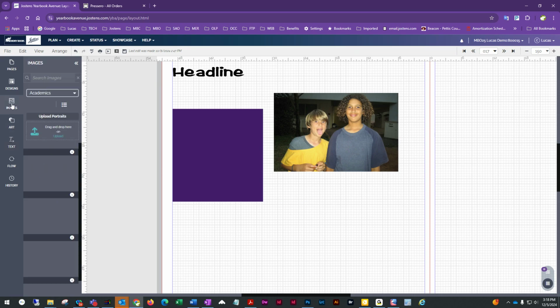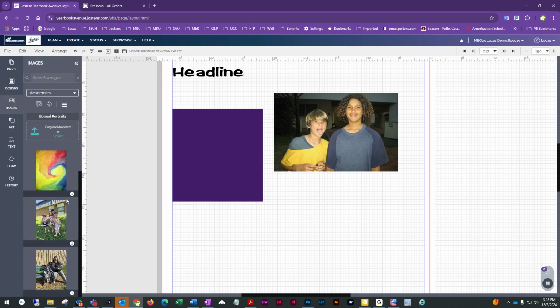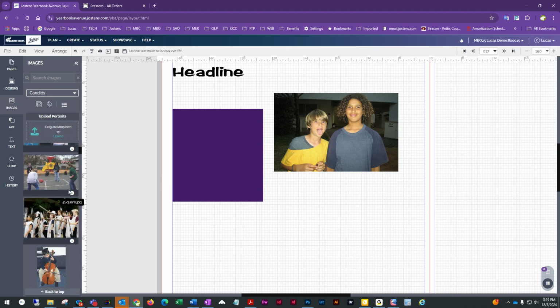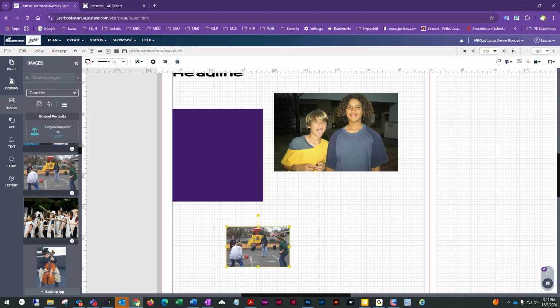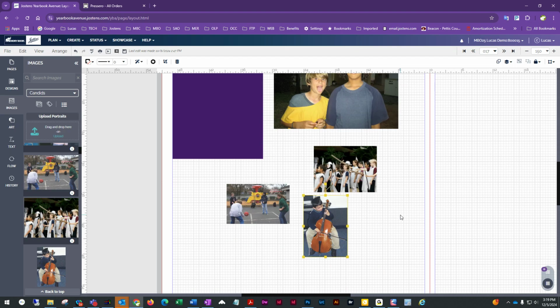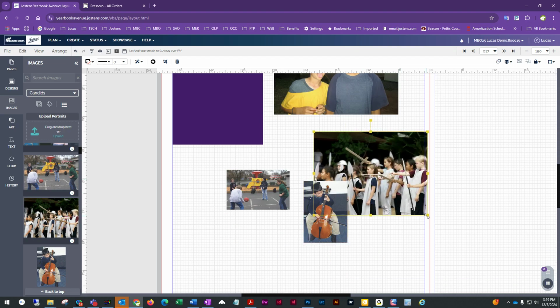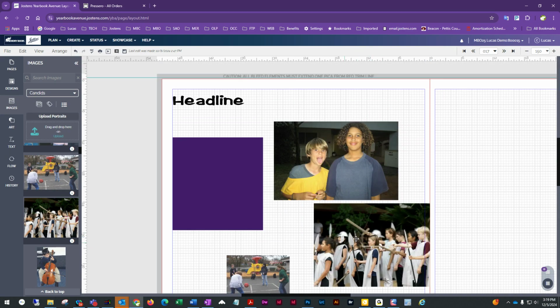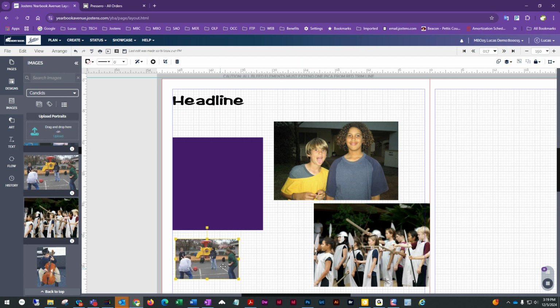If we go to the images tab, if you've uploaded your images, you find where your images are, and you can build a page just by dragging and dropping the images over. I've already done that. You can just drag and drop them, and then you can resize the images to your liking. Now, sometimes what we see people building pages, you can just build a page just by dragging and dropping images on, sizing them to your liking.